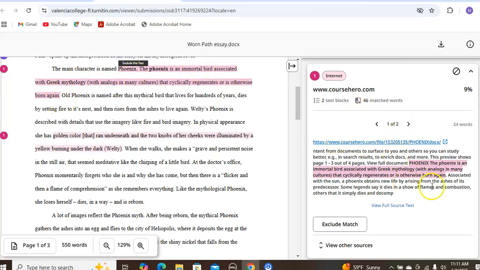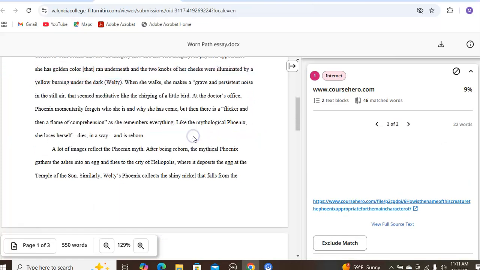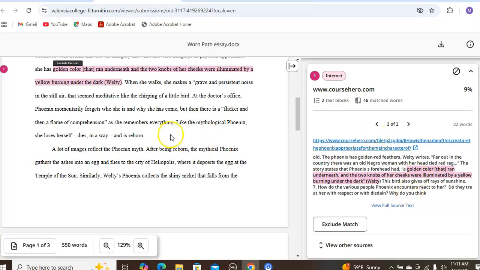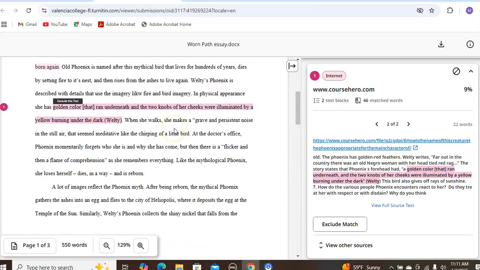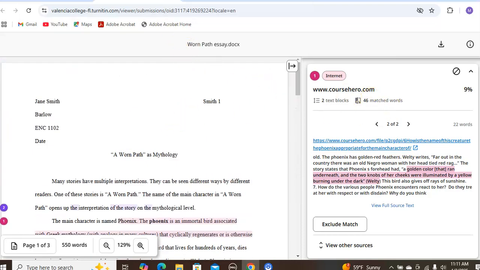And then over here, it shows you the passage from the website Course Hero is word for word exactly the same as this. That's plagiarism, plain and simple. There are no quotation marks, there's no citation. This one sentence right here would be enough for a 0. As it happens, there is also this passage right here. That's a quote from the story that doesn't have any quotation marks. So you can find plagiarized language by going there.